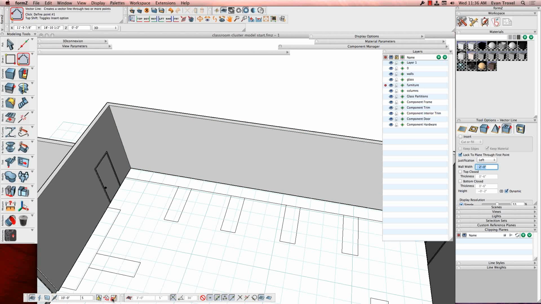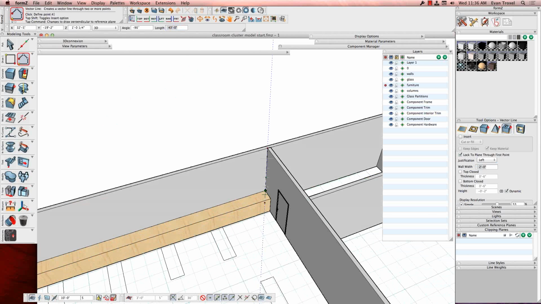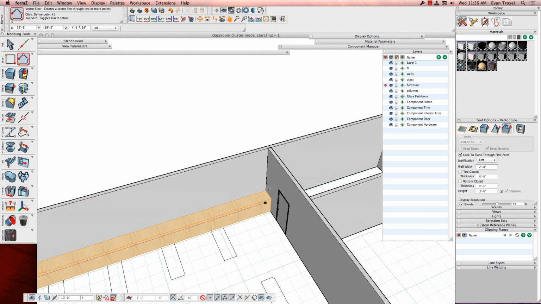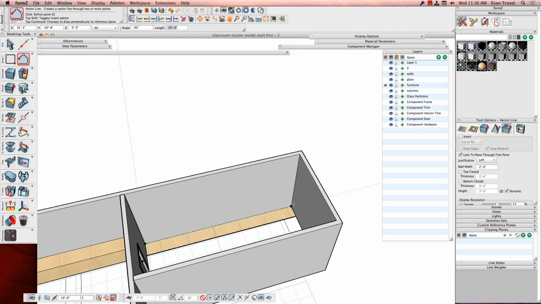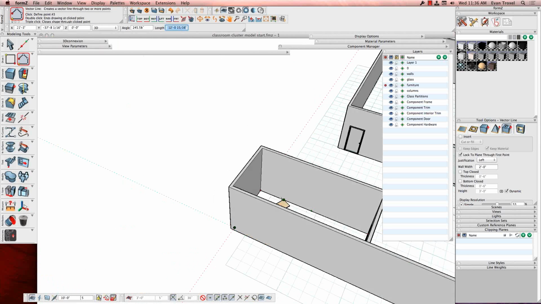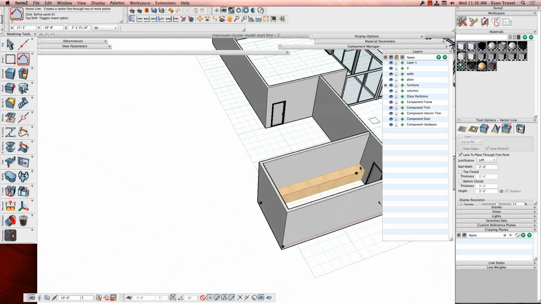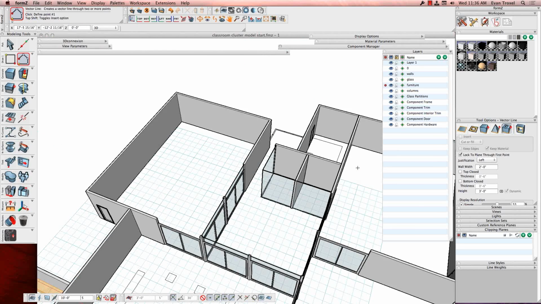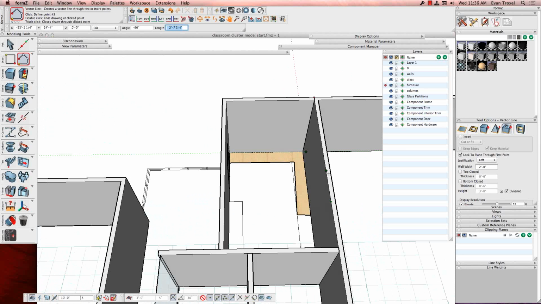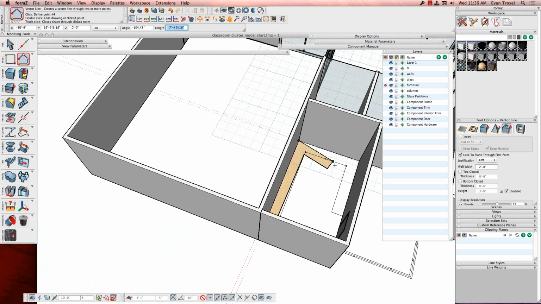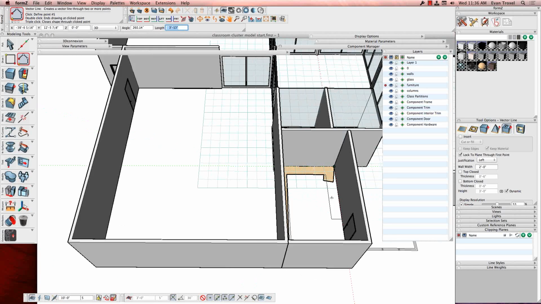All right, so I'm going to lock my plane down to the ground and just start drawing. My height, I'm going to set it at 3 feet, so just type it in. Okay, so yeah, I'm using the wall tool, but the wall tool is extremely handy for all kinds of stuff. And because I'm just doing conceptual design, I'm not actually building cabinets, right? I'm building something that looks like cabinets for now, and I'll go back and refine that later as I go through design. Okay, you can see I missed that corner a little bit there. No big deal.